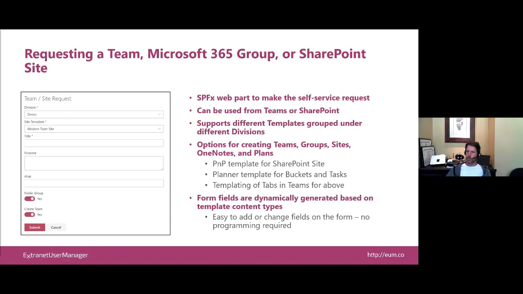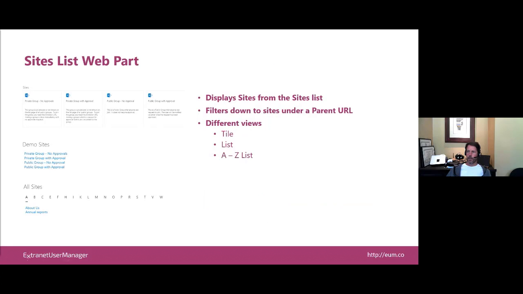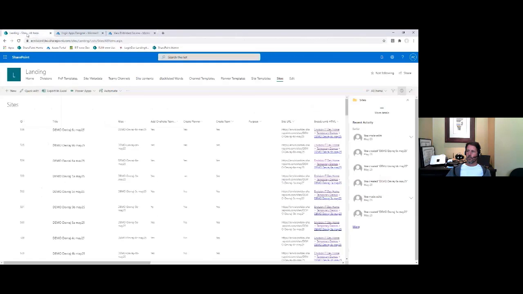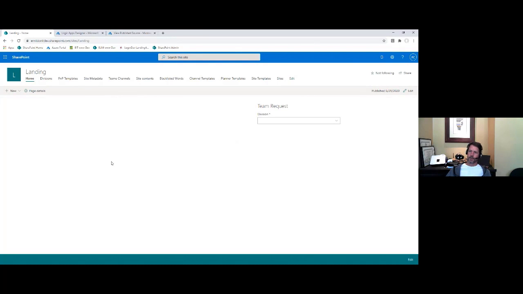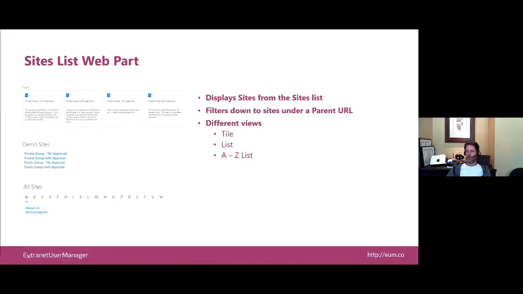So I've already shown you the request web part. And I gave you a quick view of the sites list web part. We see that, if we come back to the home here, we're actually only seeing a couple of views of that. And it's taking its time coming up for me. Actually, let me come back to the PowerPoint here. The cloud's being a little slow for me.